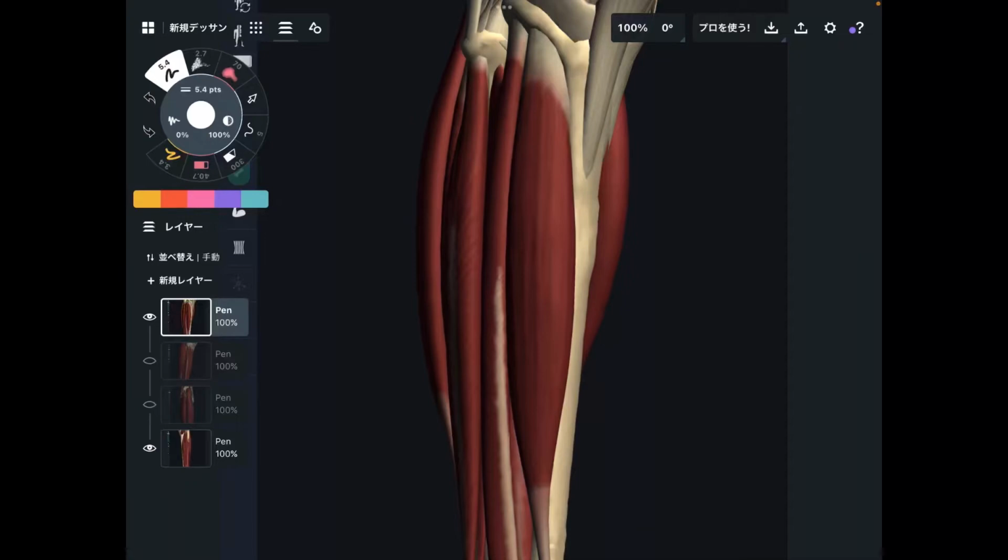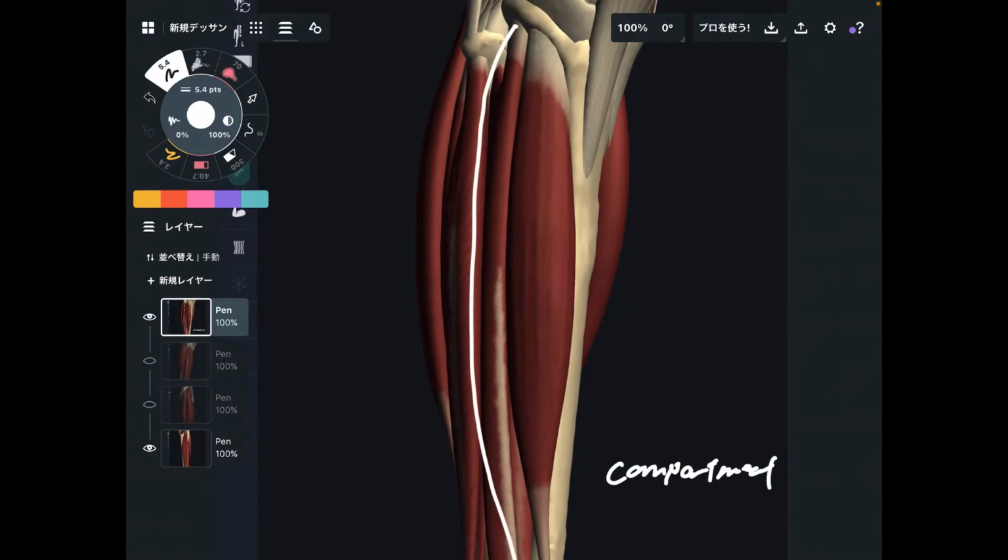In today's video, I am going to explain muscles around lower leg. There are kind of 4 muscle groups in lower leg. Each segment is called compartment. That means there are 4 compartments in lower leg. I'm gonna explain from anterior part. You are looking lower leg from anterior view.